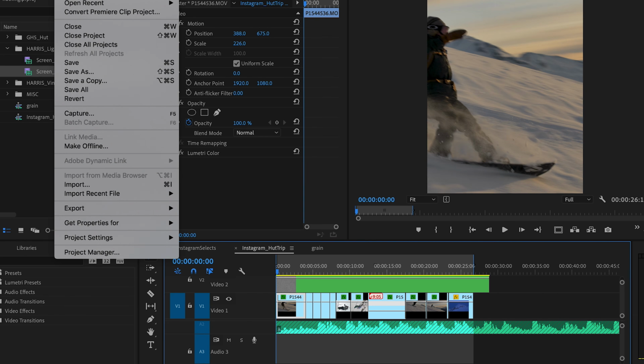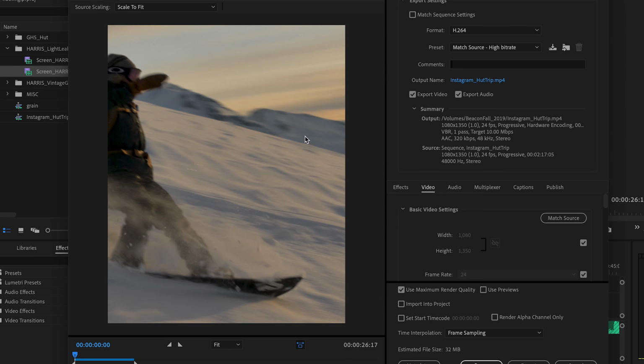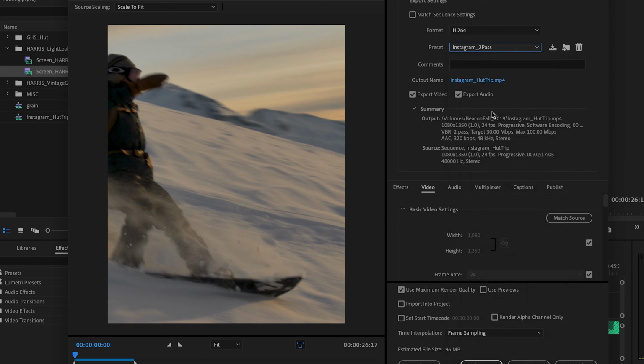And then I'll show you guys how I export for Instagram. I actually have a preset already that I made a while ago, an export preset for Instagram based off their recommended file sizes. So I can just click up here and go to Instagram 2pass. That's my preset, but I'll run you guys through.